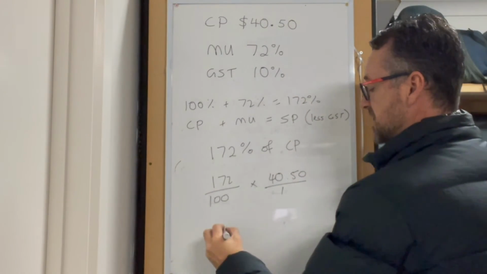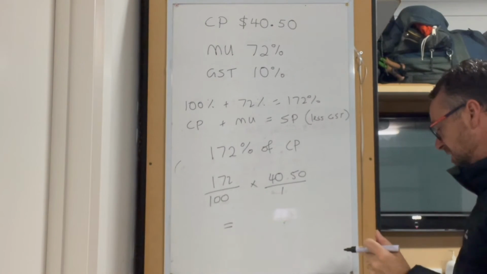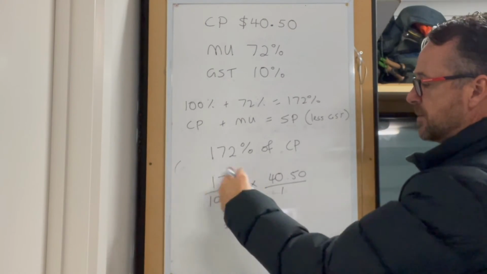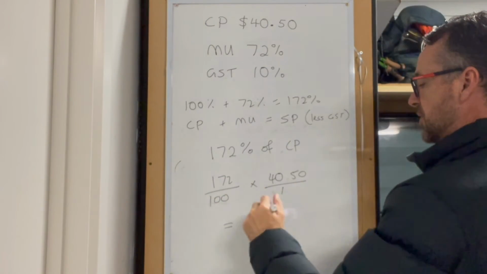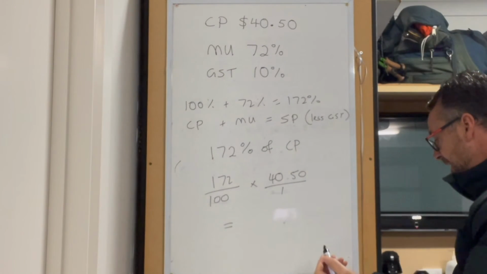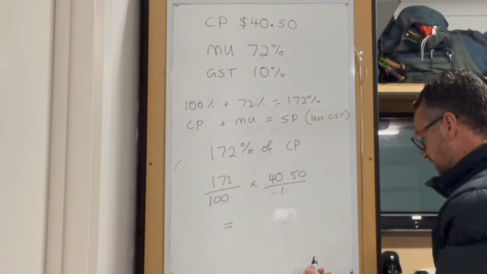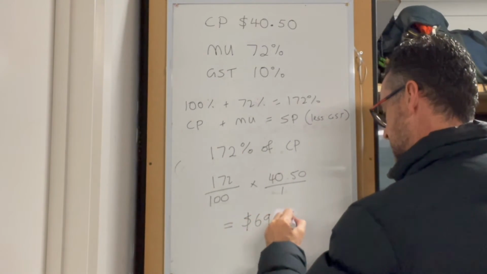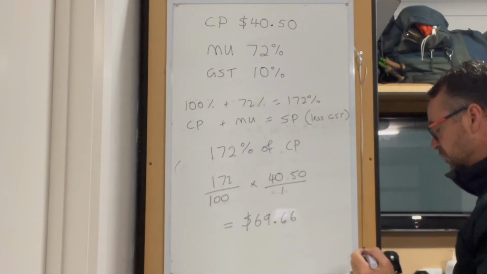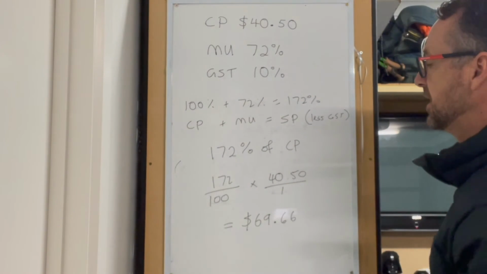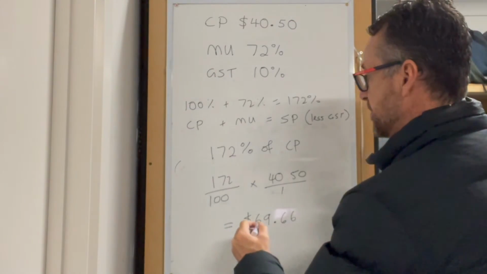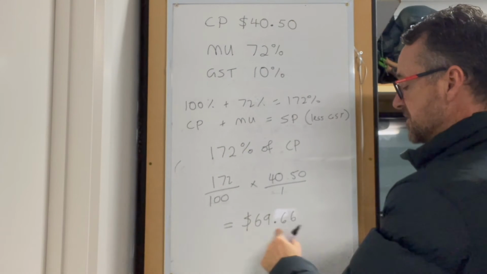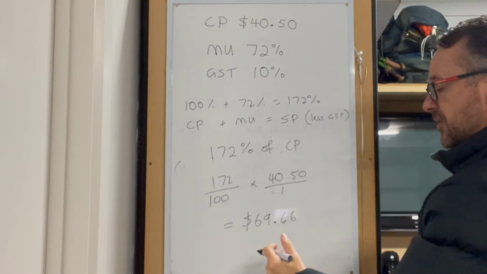So we want 172% of this original cost price. So 172 over 100 of becomes times cost price is $40.50. Obviously don't forget that this is a calculator active task, so you can then, if you wanted to, do that as 1.72 multiplied by $40.50, and that will give you a value of $69.66. We then want to add on to that 10%, okay? So it's going to be the same process as here, where it was the cost price plus the markup. This becomes this value plus 10%. So we need to add 10%.